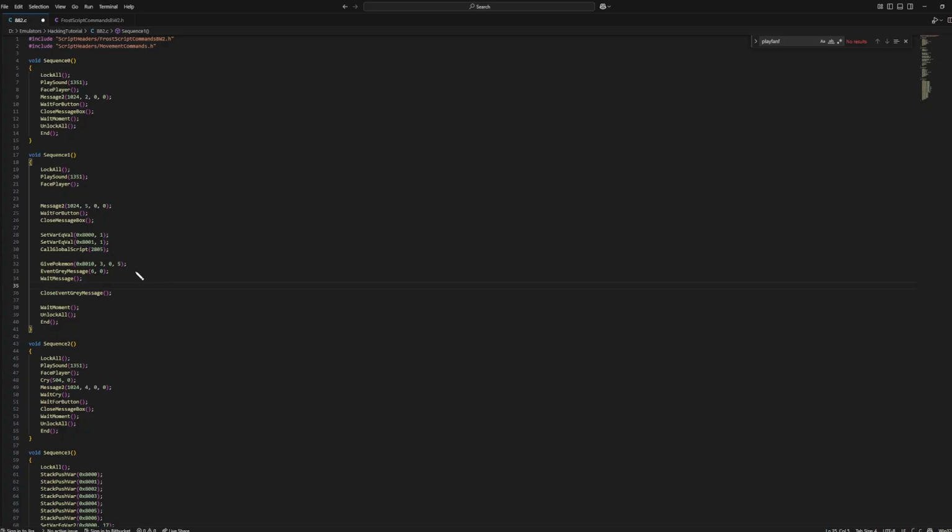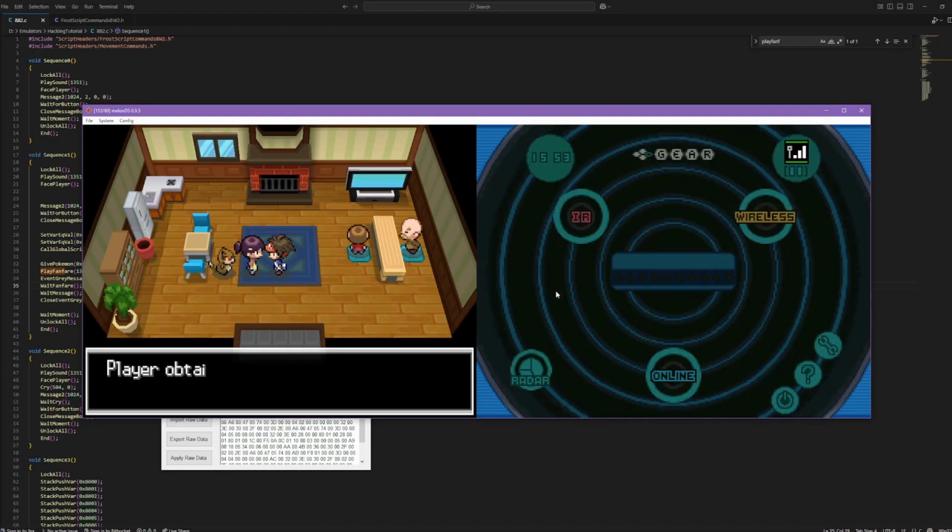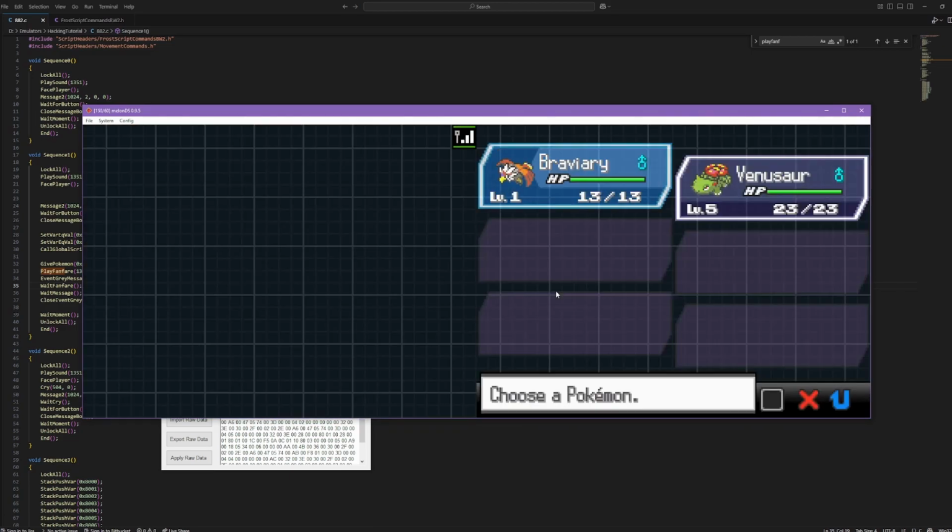Oh, and while I'm doing this, why don't we also add a fanfare here. To do that, we can use the play fanfare command. And the fanfare ID is 1304, that's the one we're looking for. This is the one that usually plays when you receive a Pokemon. And then, actually put that here. And then after the message, we can do a wait fanfare, which is going to let it play out before letting the commands move on. So now it looks more like what you'd see in the actual game. There you go.